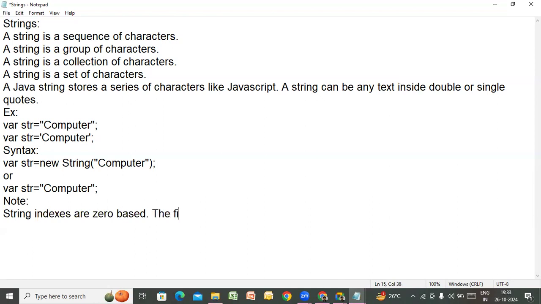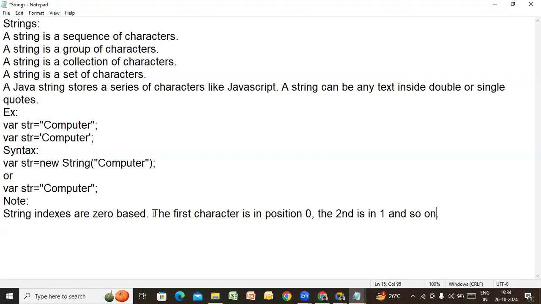The first character is in position zero, like that. And the second is what? Let me mention that also. The second is in one, is in first position, and so on, and so on.